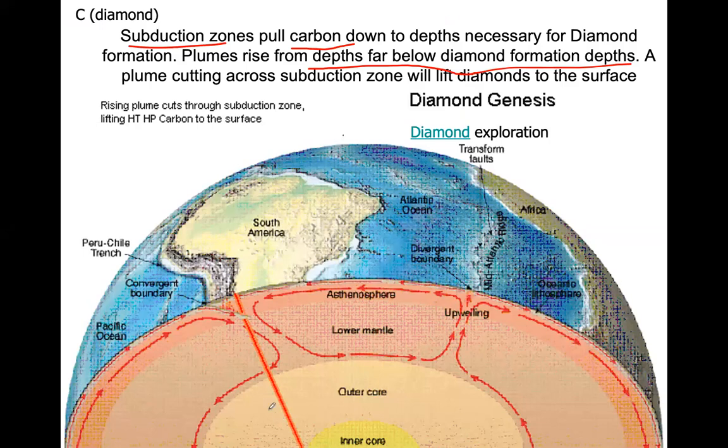Right. So when the plume is coming, it brings up the diamond also. These are normal asthenospheric convections. Here, for example, the mid-ocean ridge is here. This is the mid-Atlantic ridge, which does not produce any diamond, but the magma coming from the deep part, like here, brings up diamond.